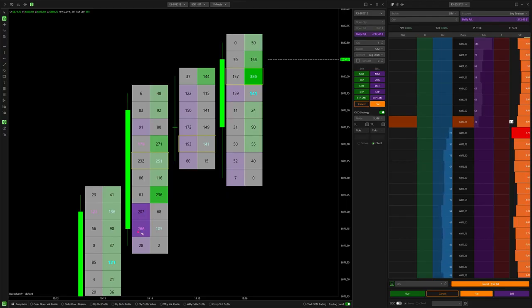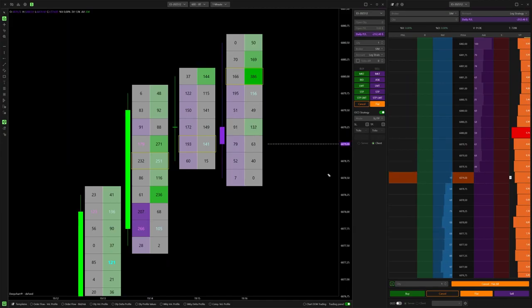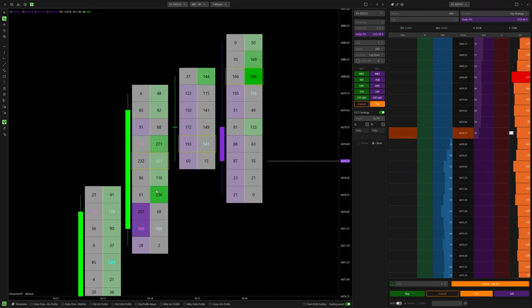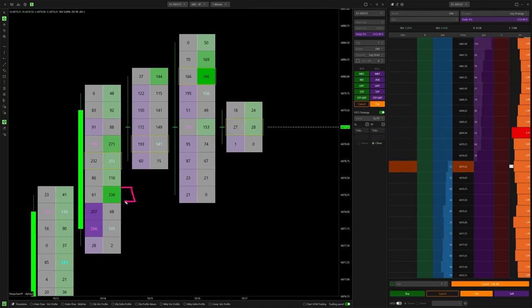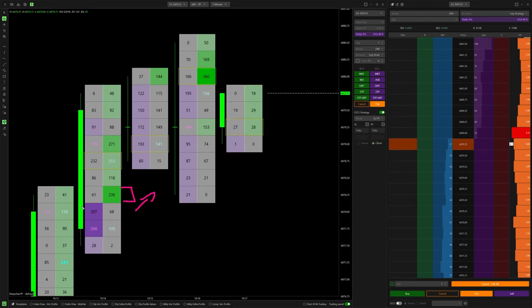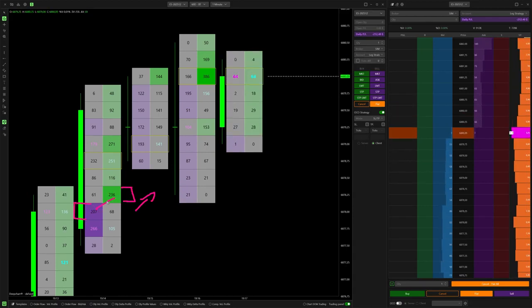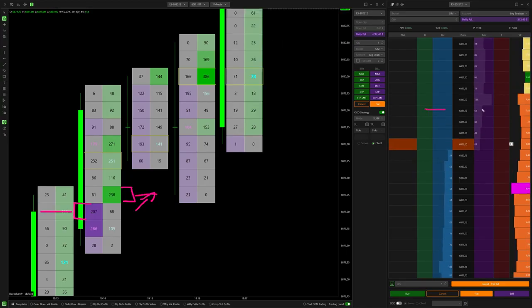The color of the text instead is based on something called auction imbalance. And by auction imbalance, what we mean is the imbalance between what was traded and bought from the ask, and what was sold in the bid in that auction, because you always have the best bid and the best ask at one tick difference, right?